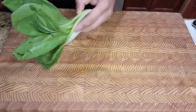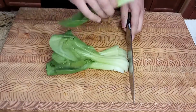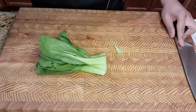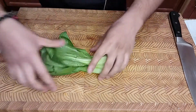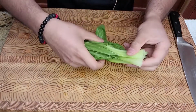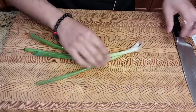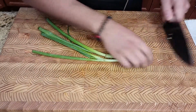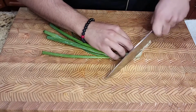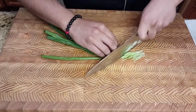Next I have some bok choy, and I'm just going to remove a little bit of the root. All you have to do is blanch these for around 3 to 4 minutes in the stock for it to be ready. You don't want to overboil it so it becomes really soggy. You still want a little bit of the texture from the bok choy. So just cut off the roots. And finally, just for an added color and touch, I'm going to add a little bit of thinly sliced green onions. Just remove the roots and just slice the green onions really fine and very thin.